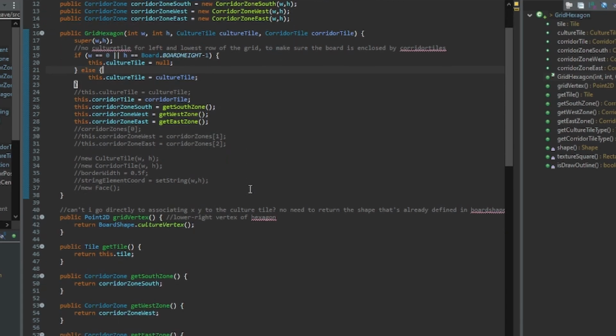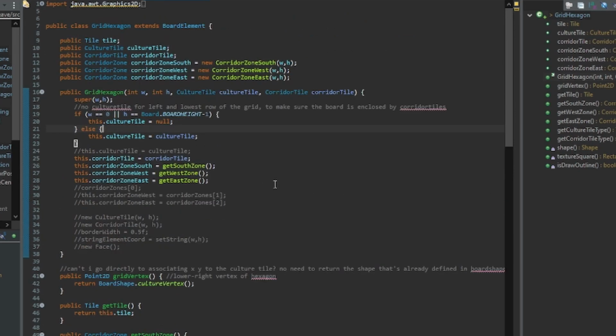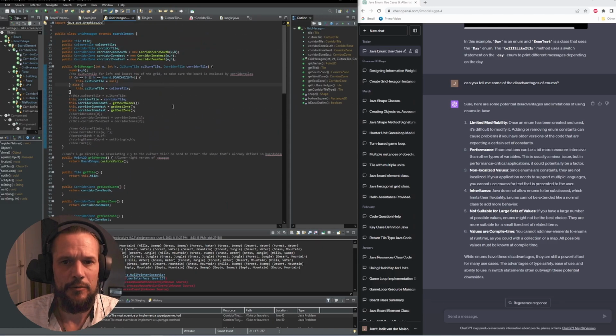I was fighting with it before with recursion, with infinite loops and stuff, because I was instantiating. That's the word I was looking for. New instances of classes in multiple places.